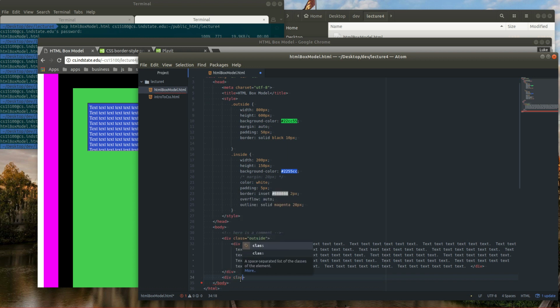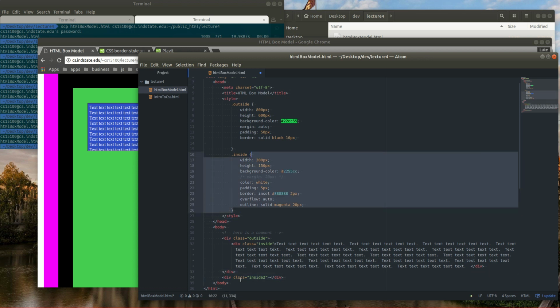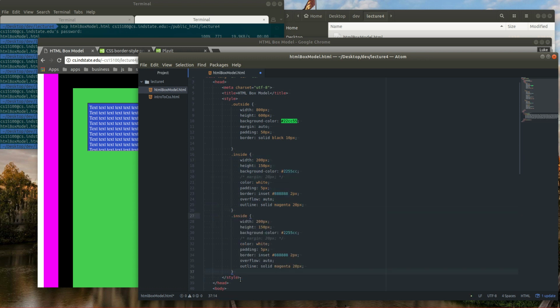We'll call it inside 2. Let's copy all this. Inside 2, and we want width and height the same, background color the same.